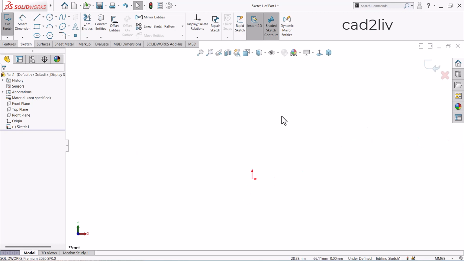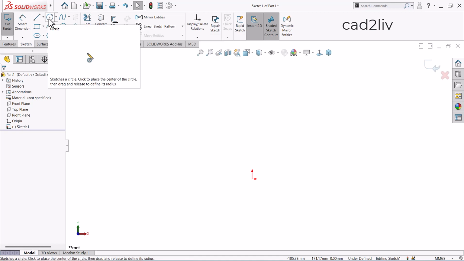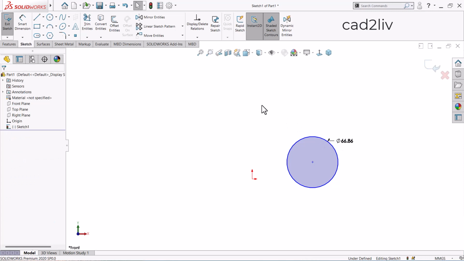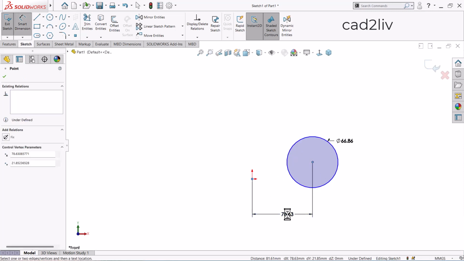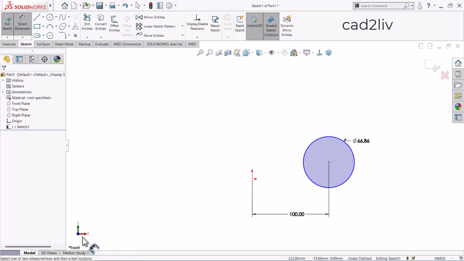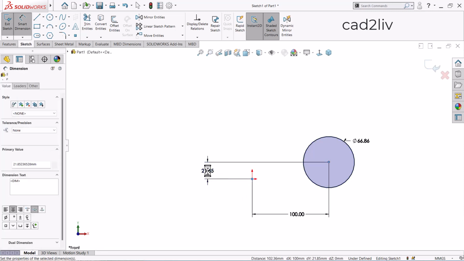Now let's have the demonstration regarding the move entities with the option of X and Y. That is, in the parameters we have X and Y. So I'm going to put the circle here, and define the value of XY: this is going to be 100 in the X direction, and this is going to be 50.